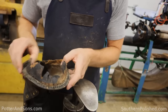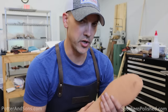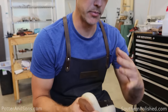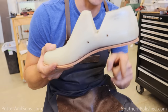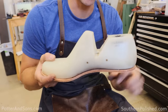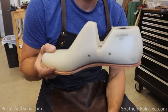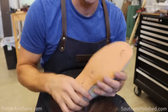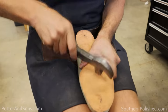Got it taken apart, and like I said, now the fun begins. All right, so we are putting a new insole on, but we're using a different last. This last is a little bit different because it doesn't allow for such a tall heel like a logger heel. We're gonna go for a shorter heel, so we have to have a different shape here, and we'll have to redo the shank to accommodate for that. But we are creating a new insole made out of leather, and we're just nailing it to the last now, and then we're gonna trim the edges.